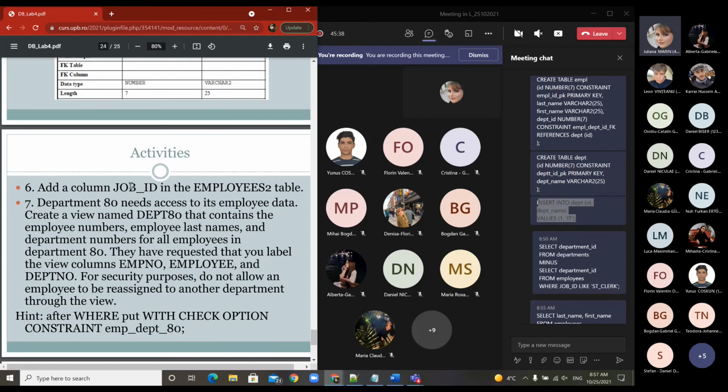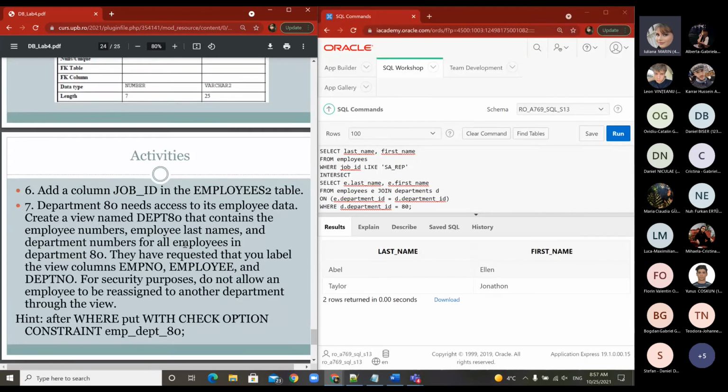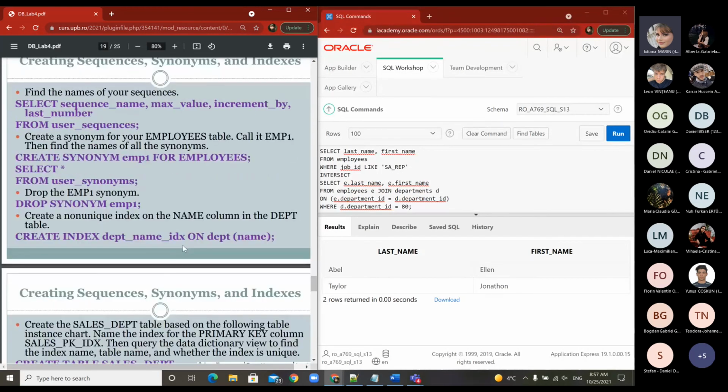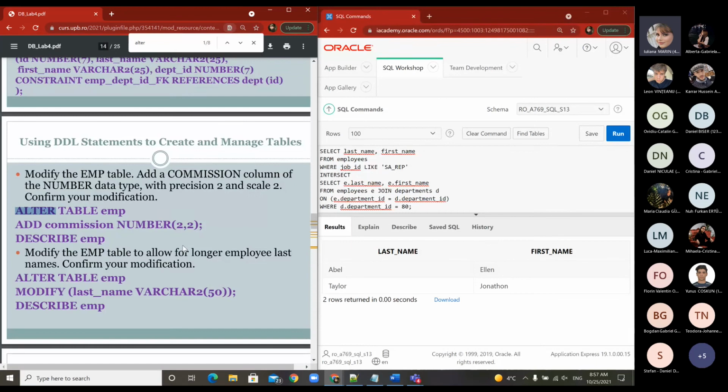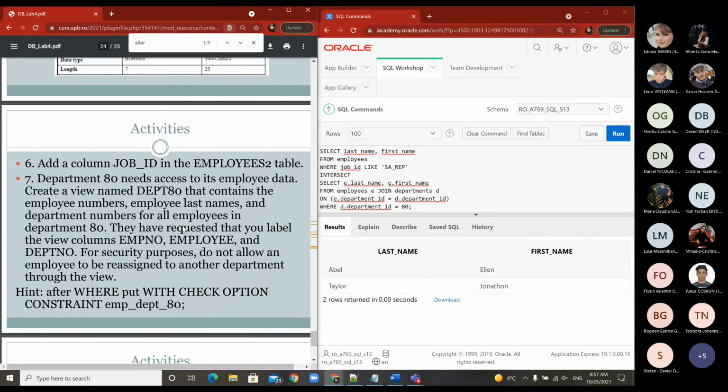Also, you would like to add a new column, so you would alter a table and insert the column which you need based on its type. So let's see, okay, so you have this alter table according to the table name, and you add a certain column based on the name of the column, the type of the column, and you visualize it. Okay. Also, you would like to have a view.